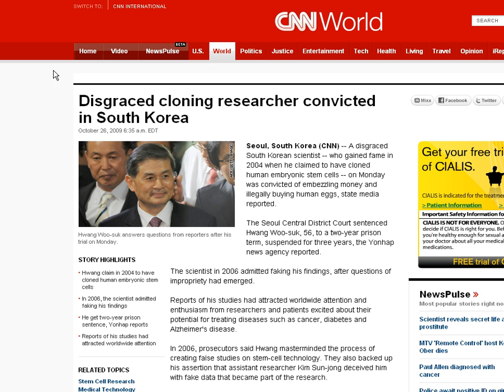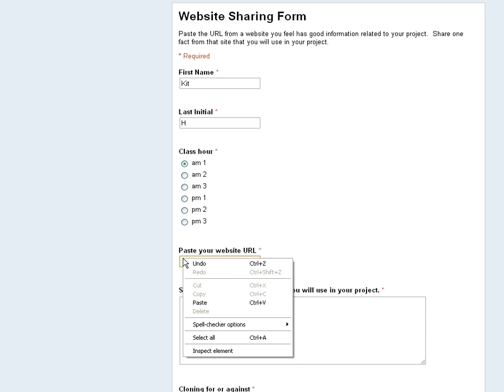So I have an article here from CNN, and I can't see the URL address, but I'm going to copy it from the top of the page. This is the site that I want. I'm going to paste that in here.